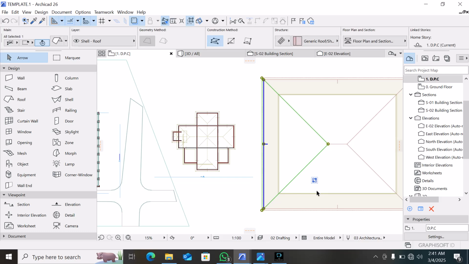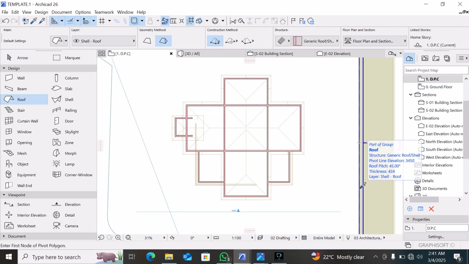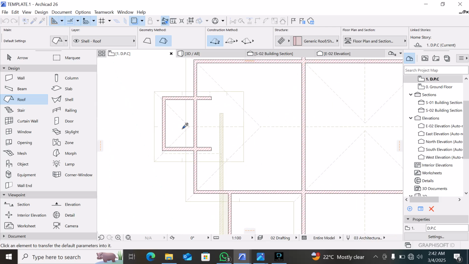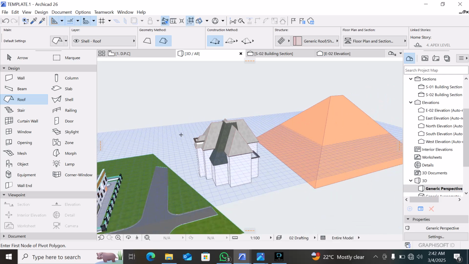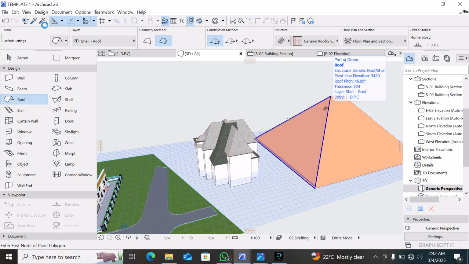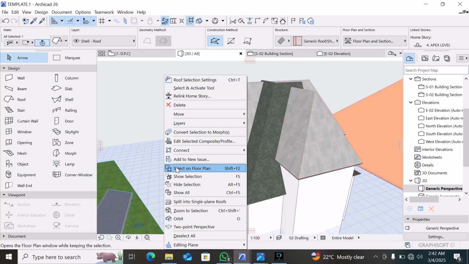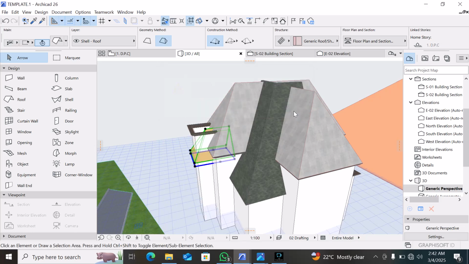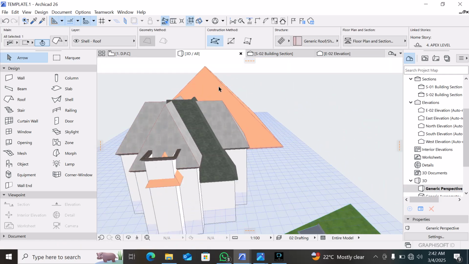As you can see, this roof is now, we finally got it right, and this is simply by opening another page.